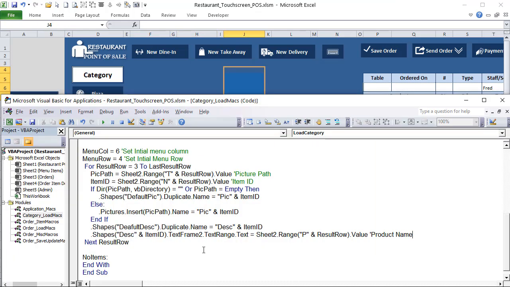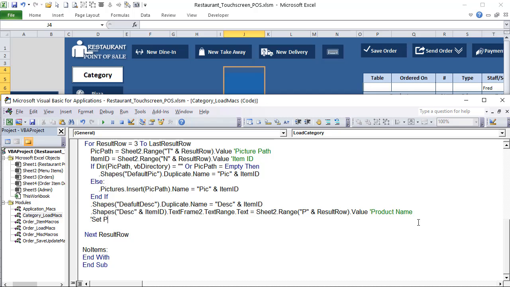So let's write that in the code here. Let's do set position of shapes. Okay, and so what is that position? With dot shapes, and what shapes? We're focused on the description and the item name. In this case, let's do the item pick. We're going to focus on the picture first, and then the description pick and the item ID. That's the one we're going to focus on for a while. With that, I want to set that. How do we do that?